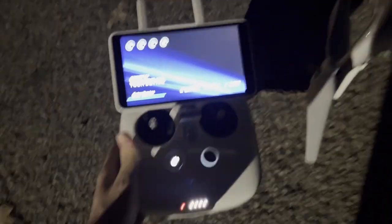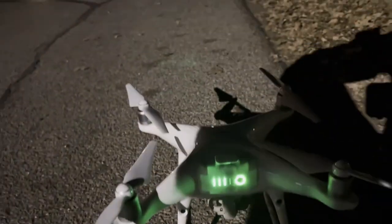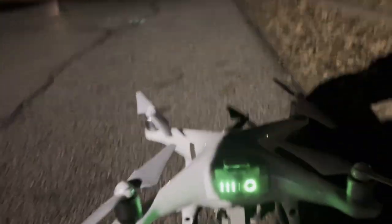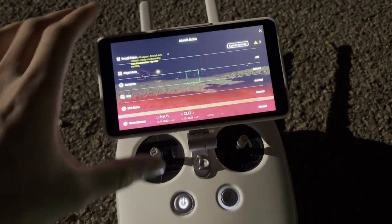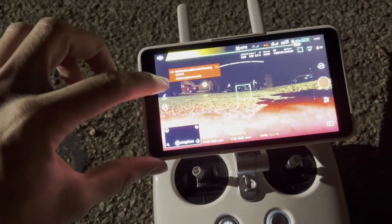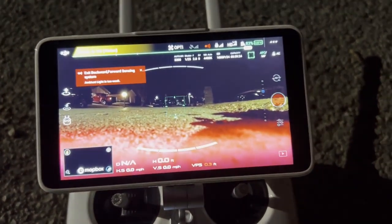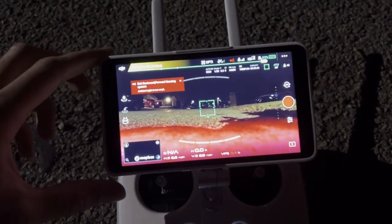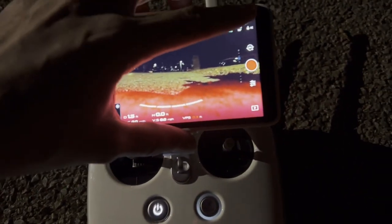Once you have it like this, set the RC to the left. Make sure your plastic gimbal mount is off, then press and hold, then press once and press and hold — the camera's gonna turn on. You might see the props move. Let this thing sync up — it's gonna say connected. Also, your obstacle avoidance may not work right because there's not enough light, so just know — don't fly too recklessly because the drone's sensors may not be as active as they would normally.